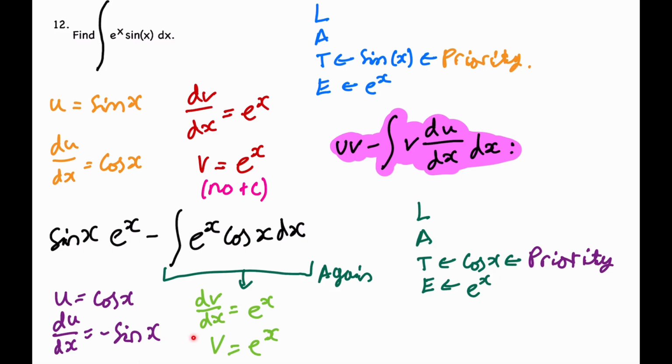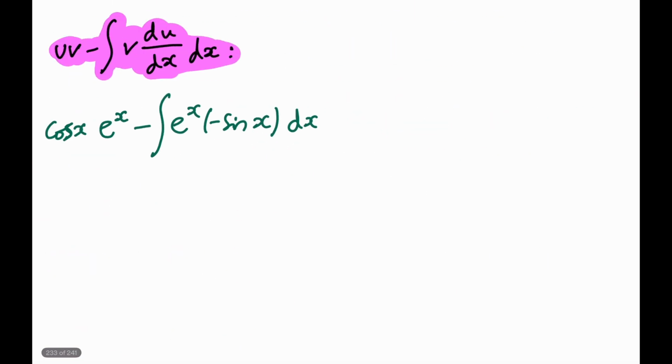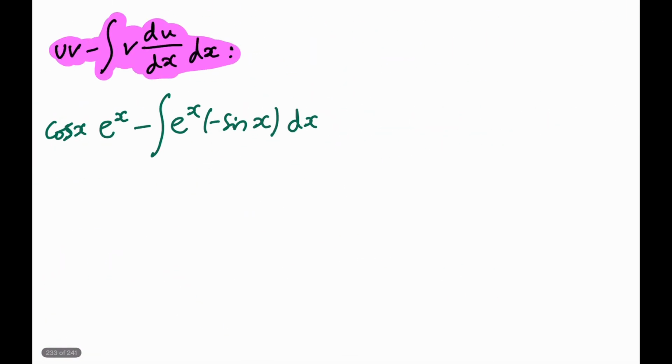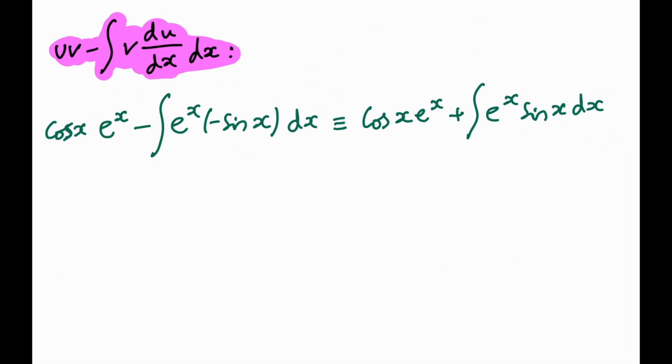Now we have all our values, we can substitute again into the formula. So using the formula, we find that the integral is equal to cos x, e to the x, minus e to the x times the minus sine x, because we substitute everything into the formula. And now we just expand it out, and we see that we still have another product here, but we're going to clear that later. So I've taken out the minus from this minus sine x, and this stays the same. So the cos x, e to the x stays the same, and the minus and minus becomes a plus. So I've taken that out.